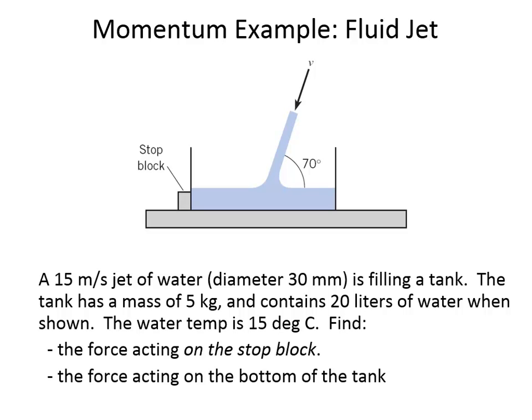We're going to need to know the mass flow rate, and maybe it's a little bit picky, but at 15 degrees Celsius, the density of water is 999 kilograms per cubic meter instead of 1,000. If you wrote 1,000, it's probably close enough that there's no sense changing it, but that is the density at that particular temperature. The area we're talking about is the area of the jet diameter. And so we're finding the mass flow rate by finding the volumetric flow rate, which is the area times the velocity of the jet, then multiplying that by the density. And so we get a mass flow rate of 10.6 kilograms per second.